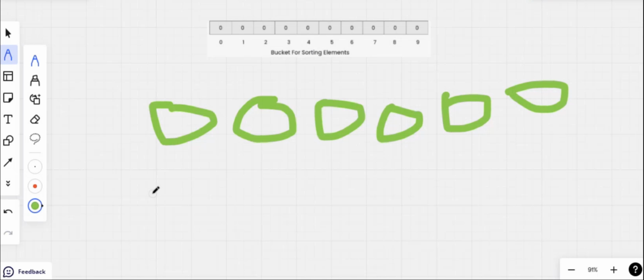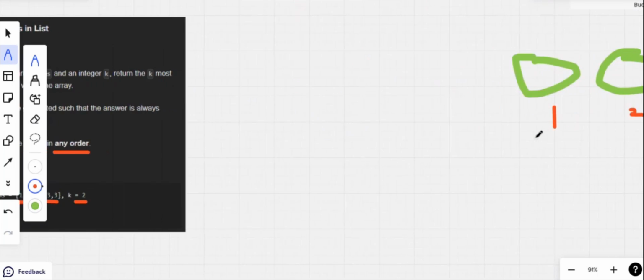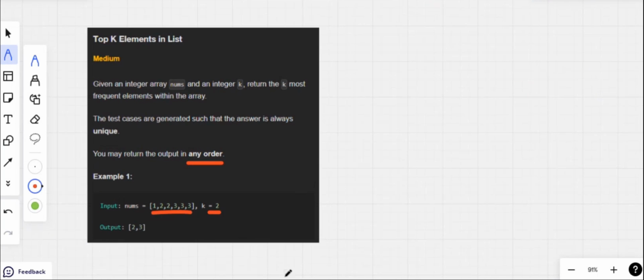And we just create the buckets amount with frequencies. So it appears 1 time, it appears 2 times, it appears 3 times, right? So on and so forth. The buckets don't represent the items. The buckets instead represent the value, right, of how many times that particular item repeated itself. So once we have that, we know the buckets are always going to be constrained to a certain value, which is 6, the amount of elements in the list. So with that, let's move back to the question at hand.